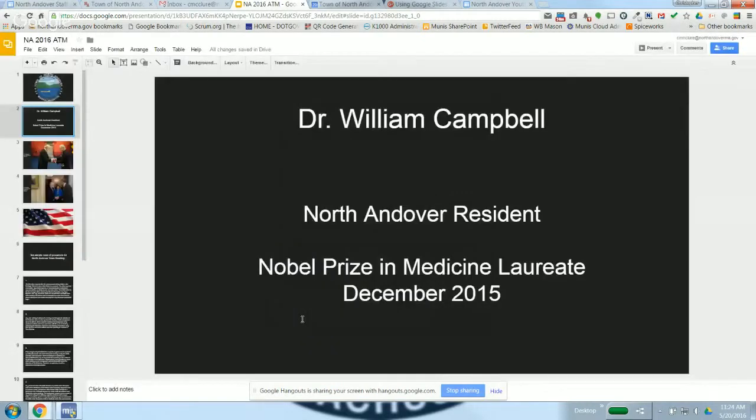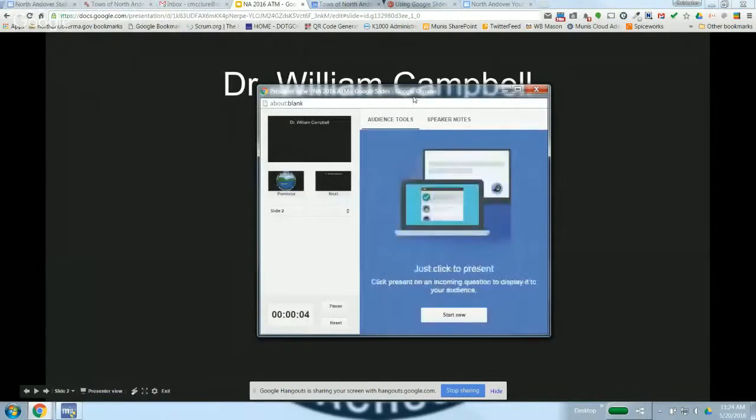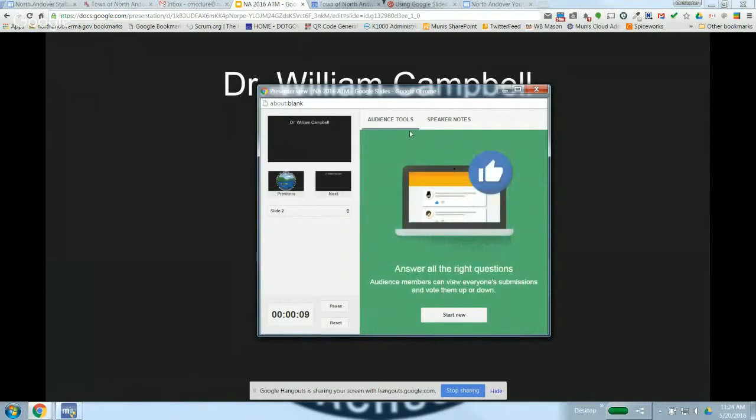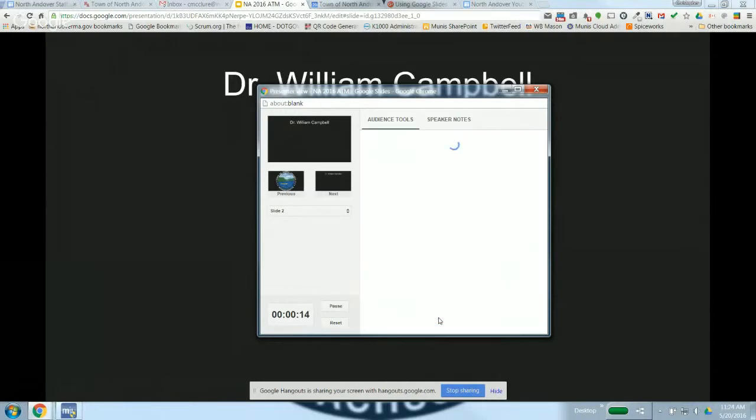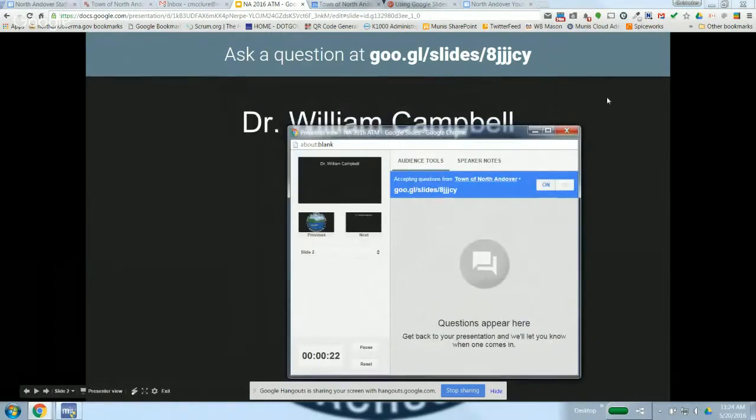There's a couple of other new features with that. So if I click on present, if I had a Chromecast or something else, I could actually push that out to another screen. I can decide if I want to go to the beginning. But there's this new feature called presenter tools. So if I'm giving that presentation to a room of people, I could have the presentation up on the screen, but on my laptop or tablet, I could be seeing this little toolkit here. So you can see that I've turned on this ask a question option. So everyone seeing the slideshow is now seeing this ask a question.